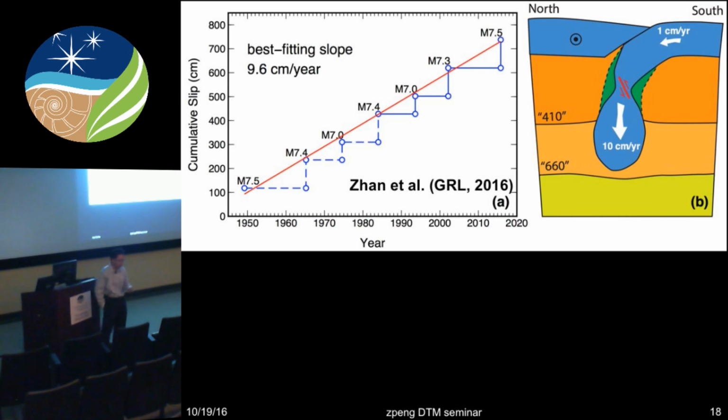So one of the hypotheses, which of course they are not the first to come up with, is that perhaps there is some sort of internal slab deformation at the depths where you have the highest seismicity. So perhaps you get this kind of dripping effect, and that's where the majority of the driving force is coming from. So it's not from the surface deformation, but perhaps from internal slab deformation.